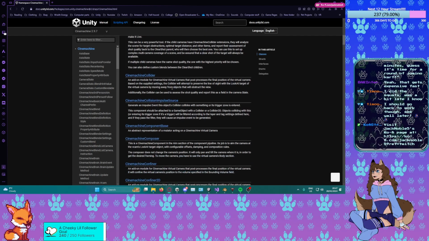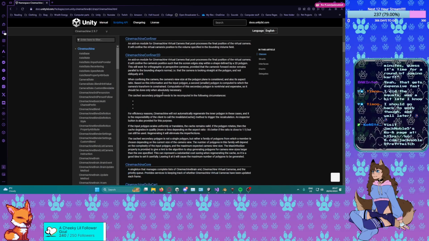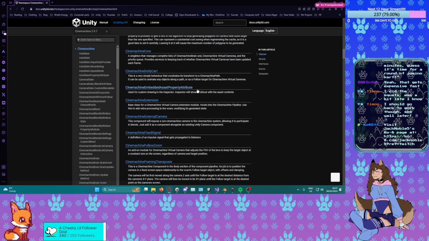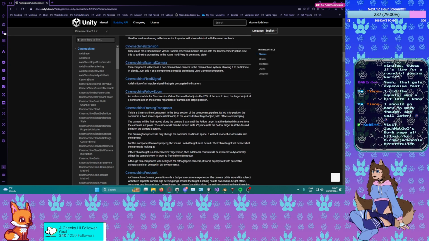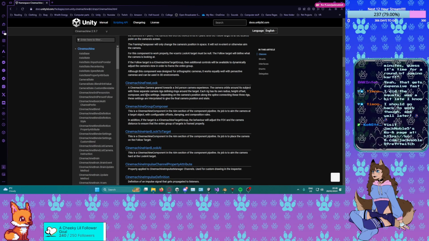Cinemachine ClearShot, collider, dolly cart, external camera, groupComposer, framing transposer.